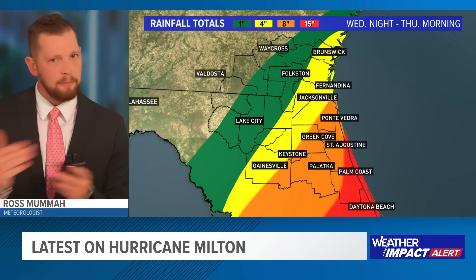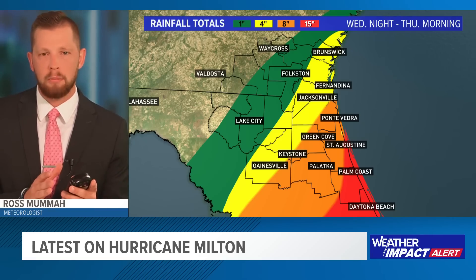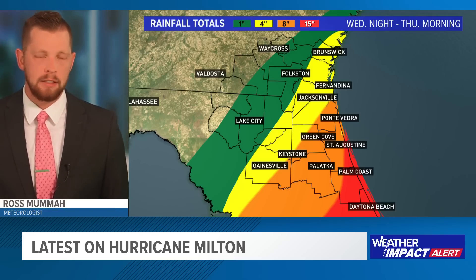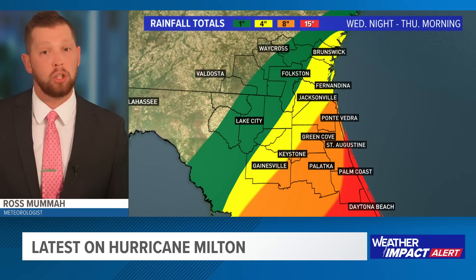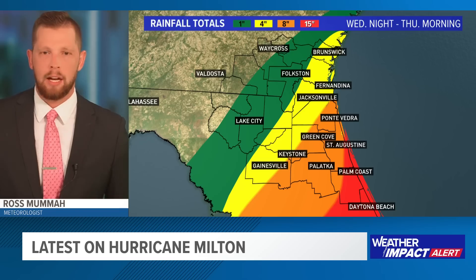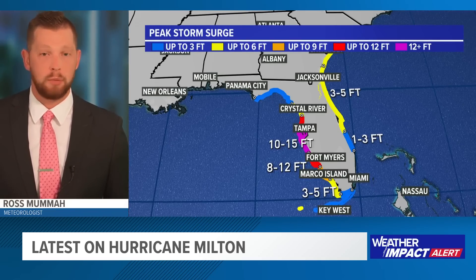This is certainly going to be a significant wind threat, especially for those on the southern tier of the First Coast as Milton makes landfall late tomorrow night and continuing through a large portion of Thursday. Rainfall totals — we have backed off on this a little bit. Initially 48 hours ago we were saying about 6 to 12 inches of rain, but we have narrowed that down just a hair, especially for Duval County and the Jacksonville area. We're now talking much closer to 4 to 8 inches. On the high end, combining the high rain totals and the high end of storm surge could certainly lead to some homes and businesses along the intercoastal and the river seeing flooding.